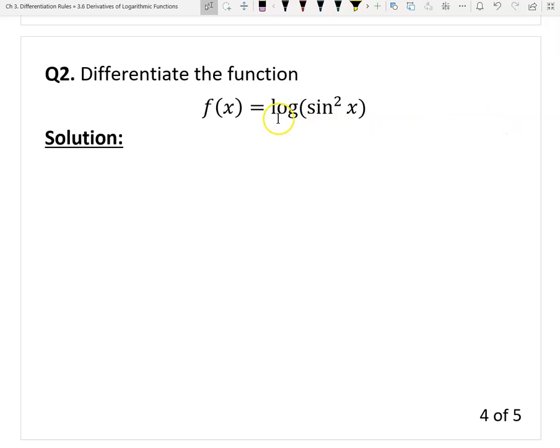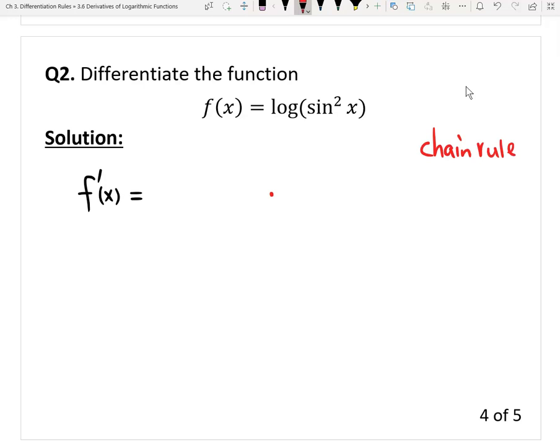Why? We see the function is a composite function, and there is a composite function, so we have to use a chain rule. I write here the same step. We need to use a chain rule. So let me show here first. What is the derivative? The derivative of f should be like this. Chain rule always goes this way: the product of two derivatives, the derivative of the outer times the derivative of the inner.